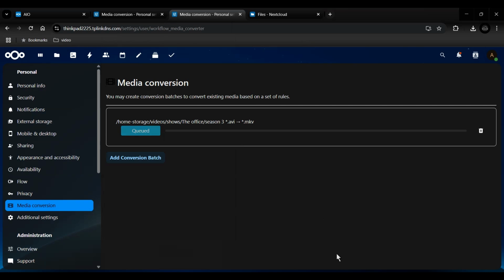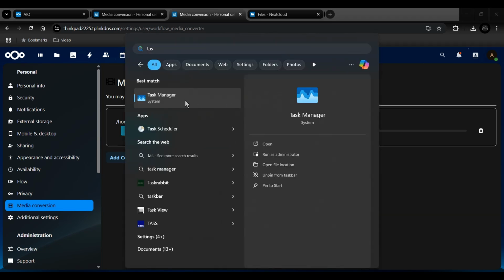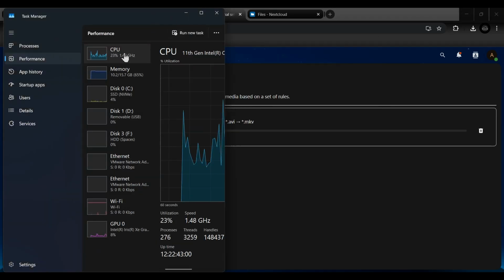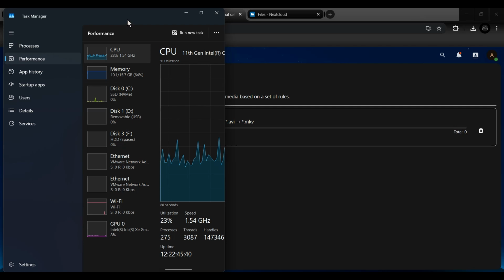Now, if you want to see if it's working or something's getting done in the background, you can just go under the task manager. So just click on Windows or search and type in task manager, click it, and you'll see that the CPU is running as well as your memory being taken up. And this can confirm that the conversion process is still happening in the background. So after a few minutes have passed, the screen changed right here where it used to say queued, now it says converting. So this will take a few minutes. As you can see here, my resources are still being used up to do the conversion process.